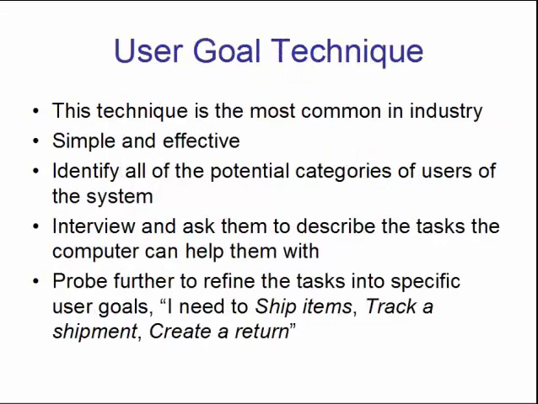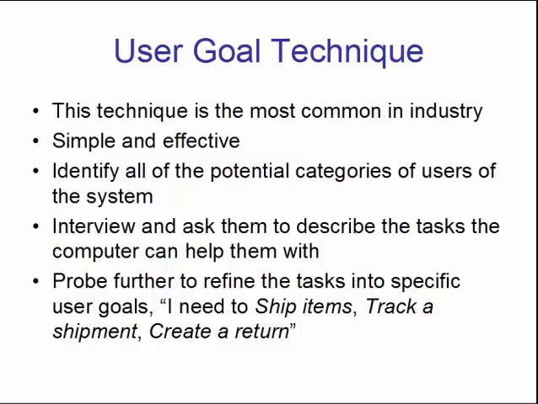The user goal technique is the first technique we'll talk about. This is probably the most common technique used in industry. Analysts like it because it's simple and it's very effective at identifying what the goals users have for the system. And that's what we're looking for when we're talking about functional requirements. What do they need to do with the system? What goals do they have in operating the system?